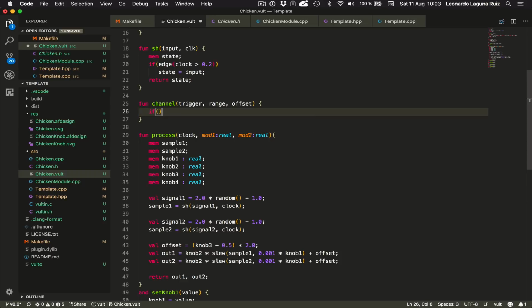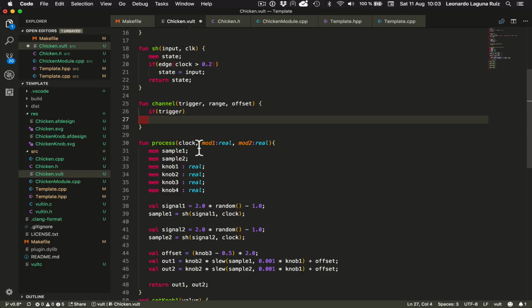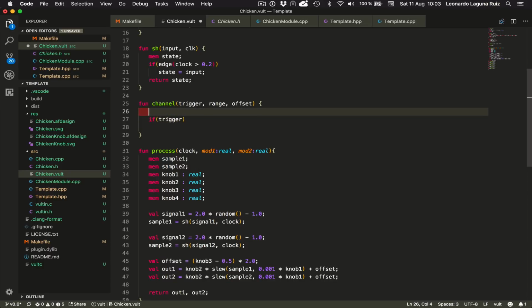So if there is a trigger, I want to generate a random number. So I'm going to keep memories sample. That way we only generate random numbers, or we call the random generator function only when it's necessary.